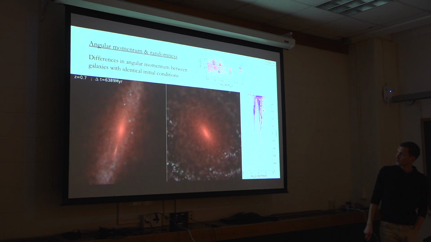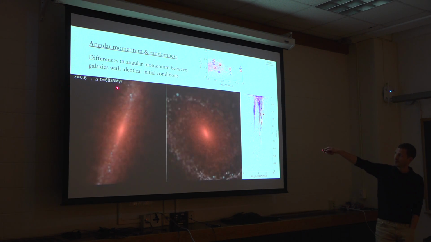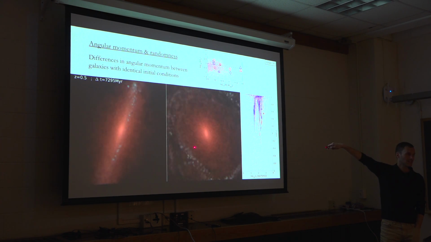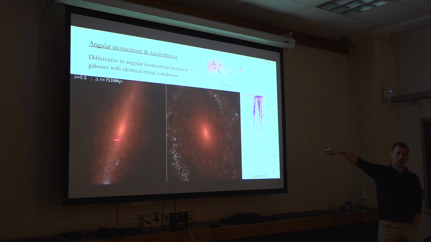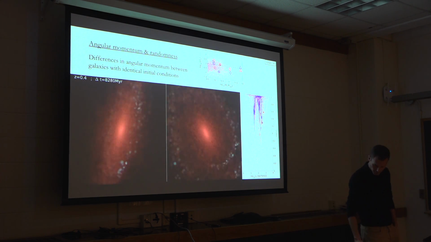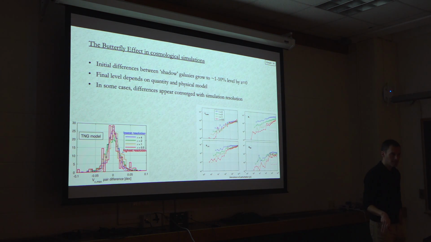And what's really nice here is that you can actually see that the galaxies largely are rotated in opposite ways. So it's almost 180 degrees between the angular momentum of these two galaxies at the final time. Okay, so we digress a little bit from angular momentum and then come back to it at the end. So I just want to tell you a little bit more about this set of simulations.